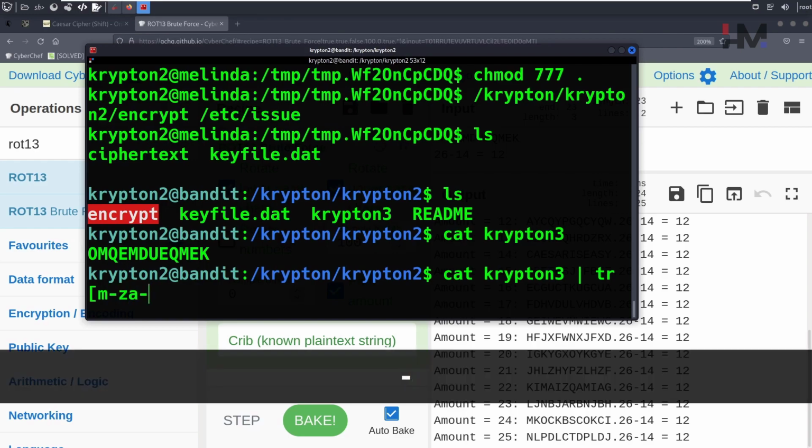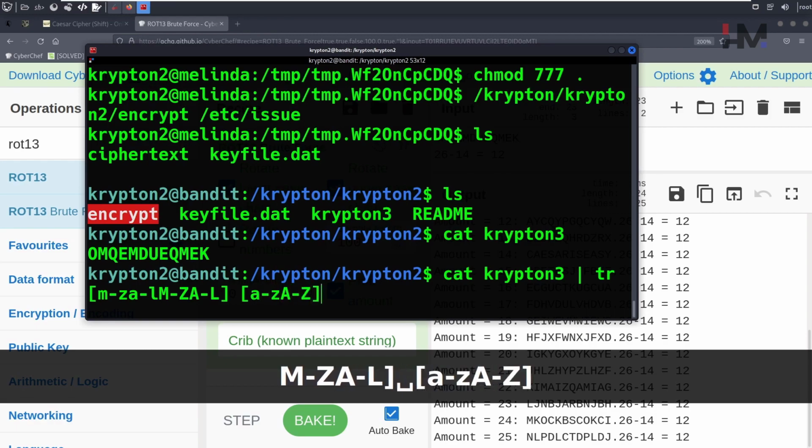So we have shifted 12 letters right now, M to Z and A to L. Okay, this is done, and from here you usually keep normal alphabets, A to Z, A to Z. Okay, and this should also give our answer.